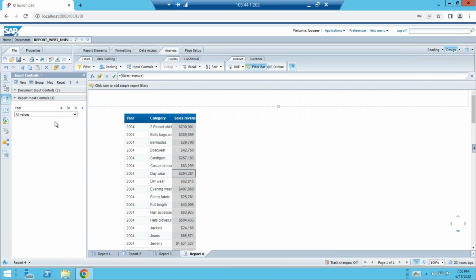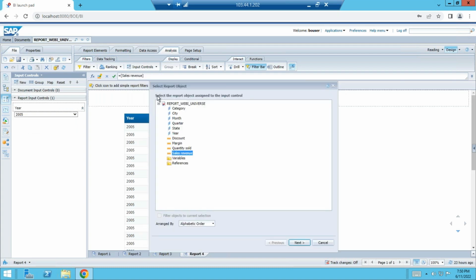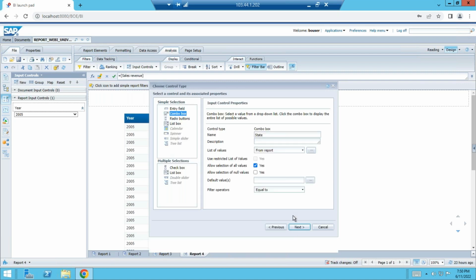Now I will be able to see the input control like that. And also I need one more based on my category. Say I want to have based on state. Next, state. Equal to, not equal to. These are the different things.